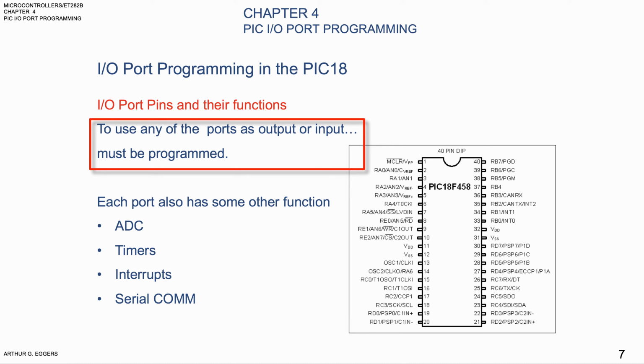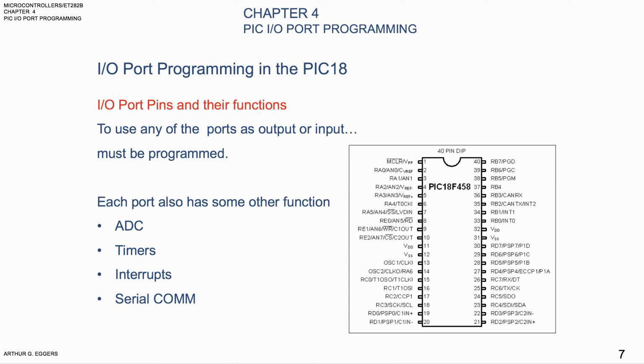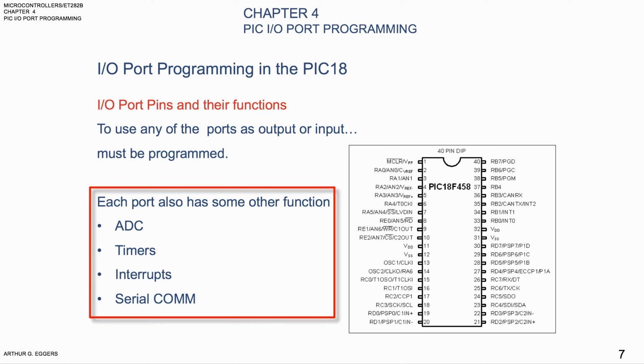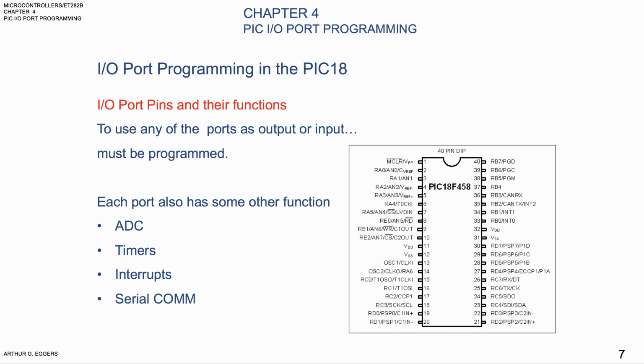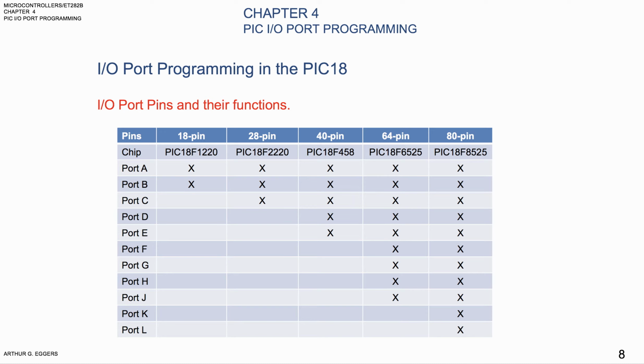Each port has some other function associated with it, whether it's a digital converter, timers, interrupts, or serial COM ports. We can see then in this chart the layout of ports in the PIC18 family. Other ports such as ADCs, timers, and interrupts, and serial communication pins. We also have alternate functions for the PIC18F458 pins. We'll look at these alternatively in other figures.